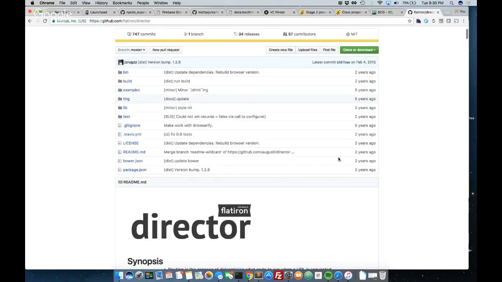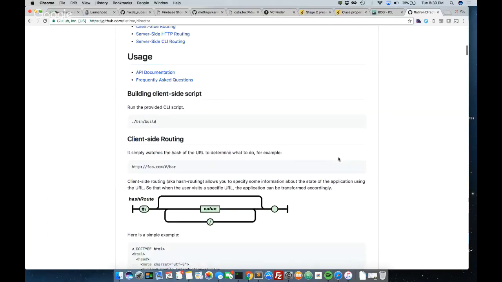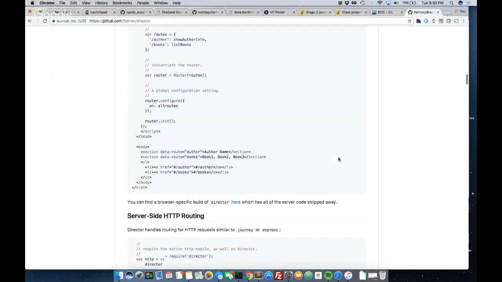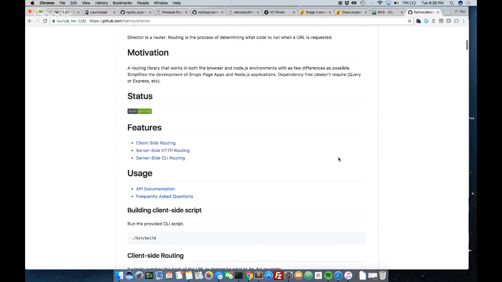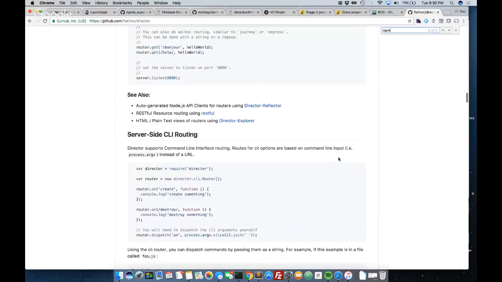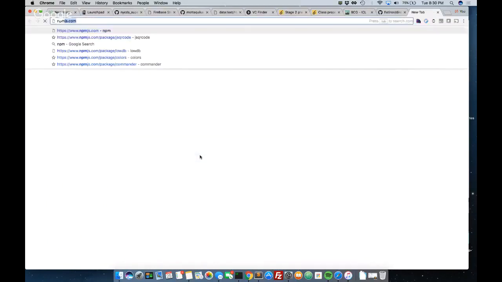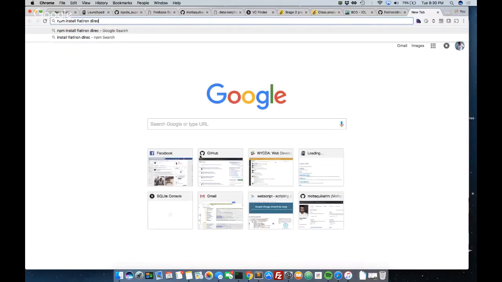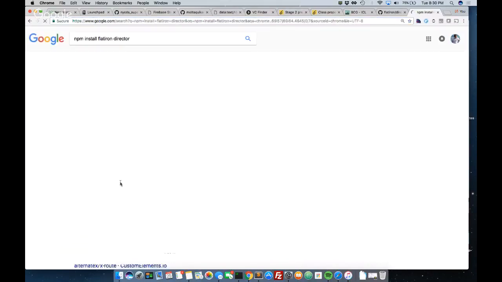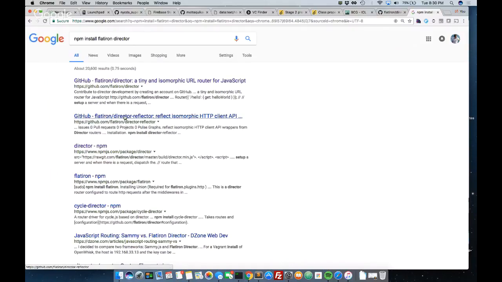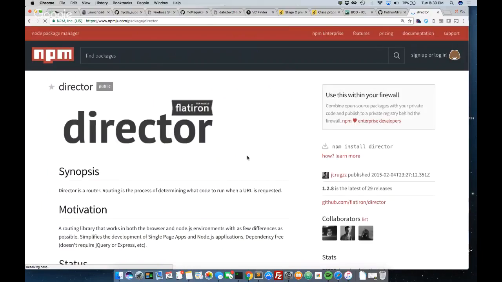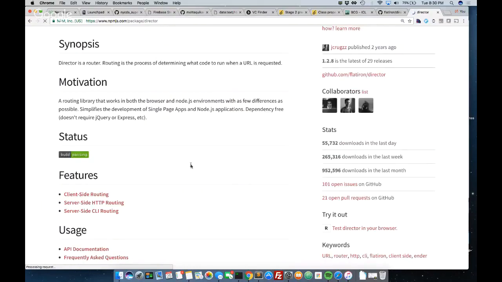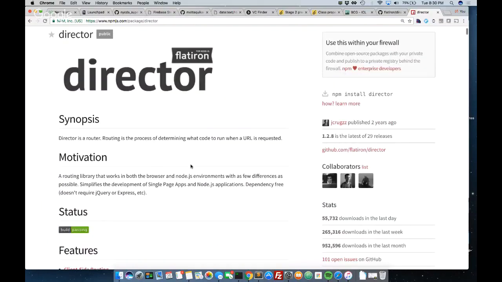First of all, how do you use this thing? Usually they tell you, but here: npm install. Npm install Flatiron. Are you no longer on npm? That'd be crazy. There it is. So step one is we have to install this.